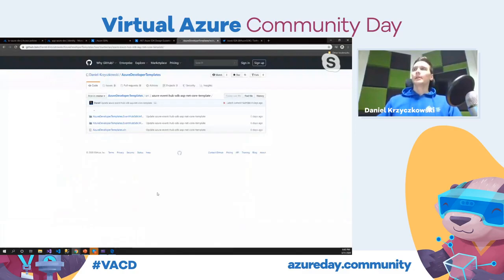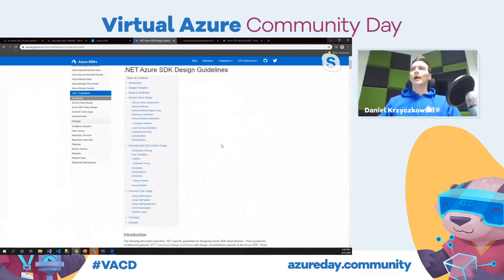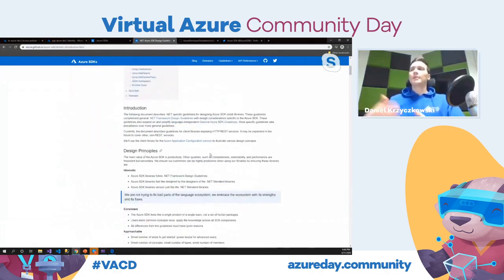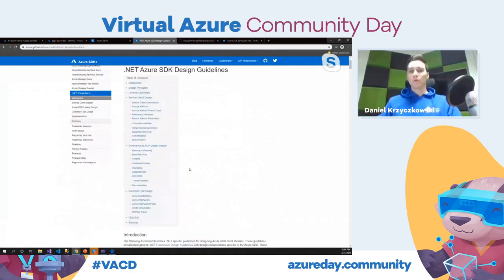The second thing is that in the documentation related with the new Azure SDK I presented before, and you can find it on my Twitter, for instance, there is a website related with Azure SDK, and there is information about recent releases of the SDK, and important information about design guidelines. So if you go through this documentation, you will find a great description about design principles, for instance, or how to use HTTP pipeline, how to use a specific SDK. So it's really cool. Yeah. So I really encourage you to visit azure.github.io/azure-sdk. It's available as a GitHub repository.